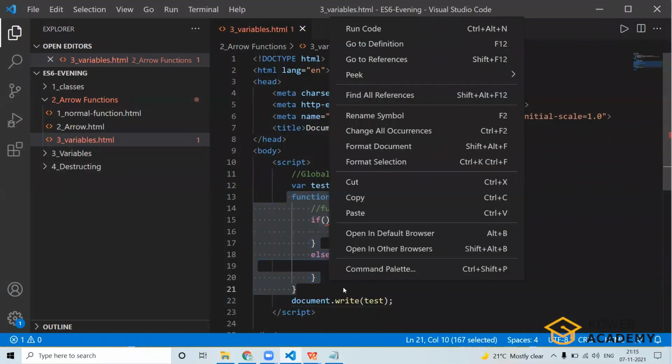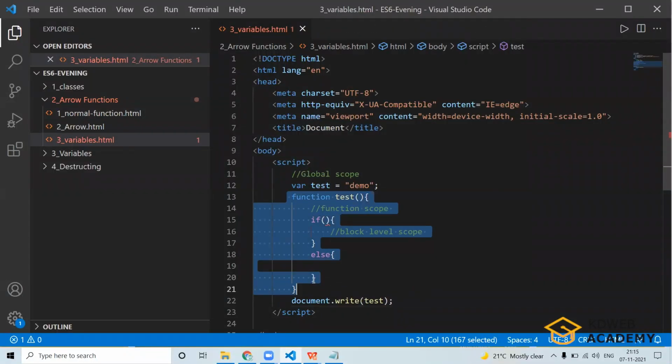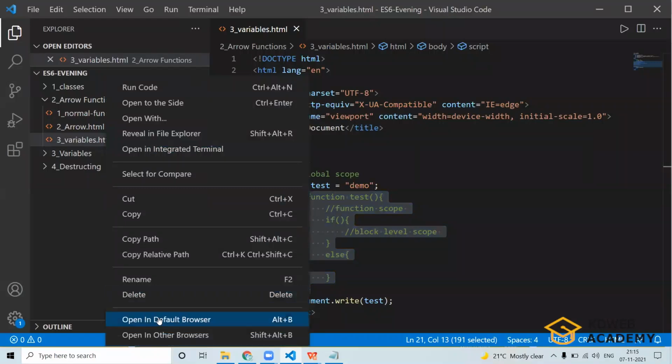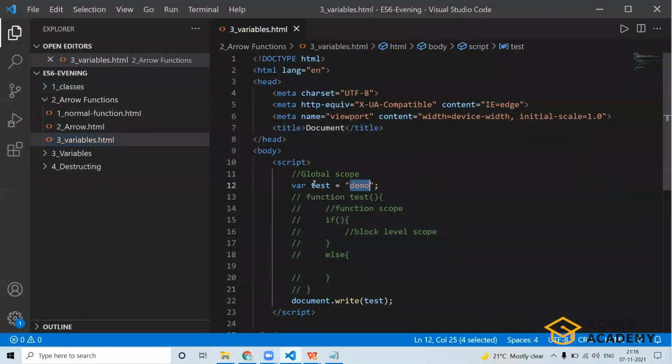For now, I will comment this code because it is giving an error for us. So I will comment and execute this. Accessible means it is displaying, right? Yes, my value inside this variable is displayed.